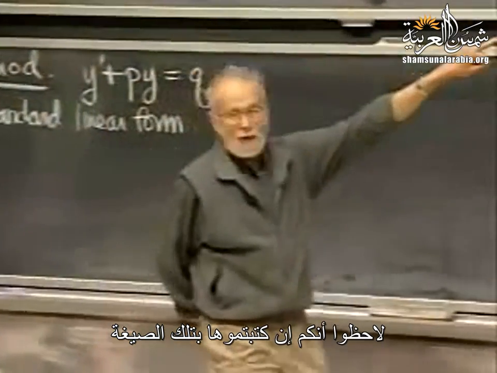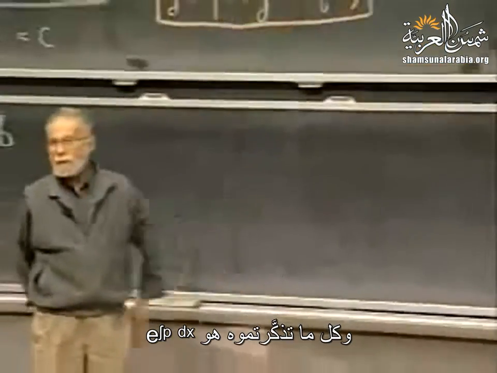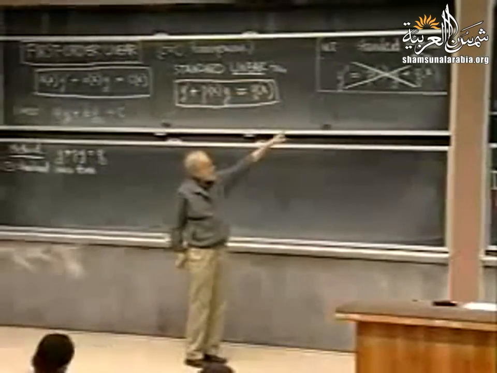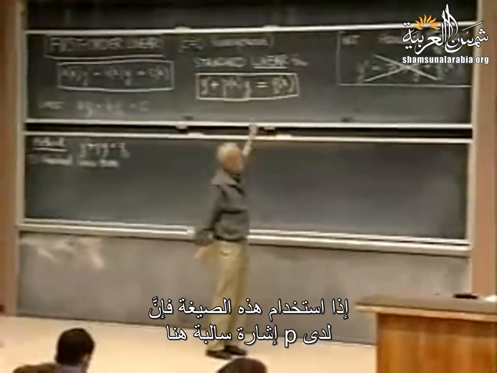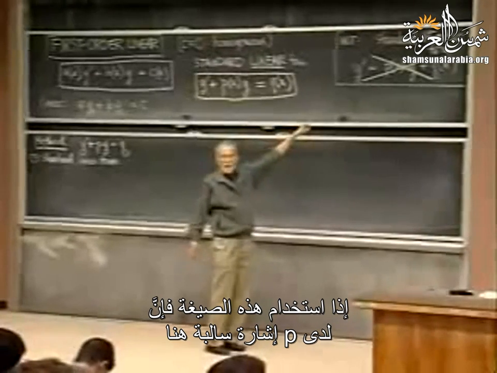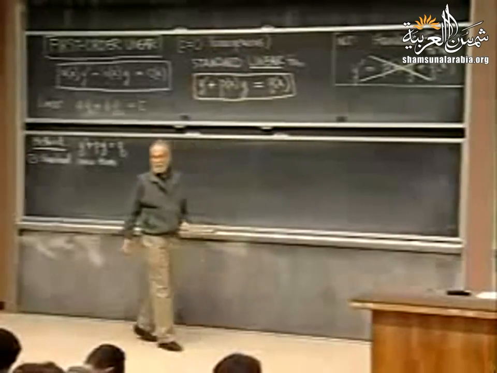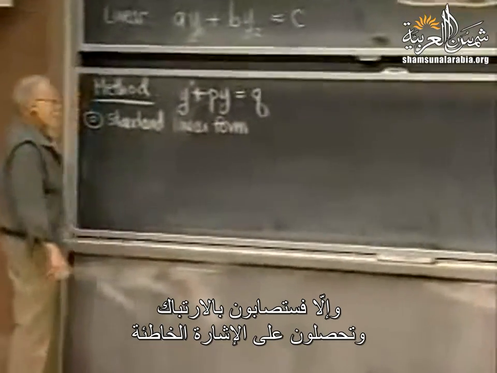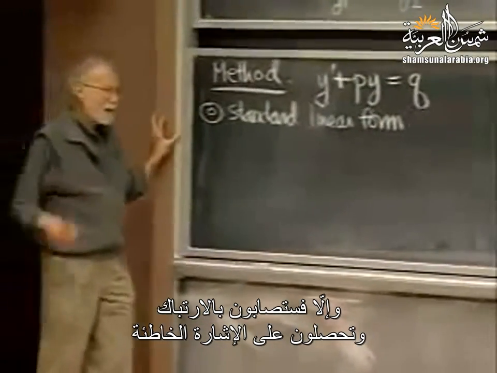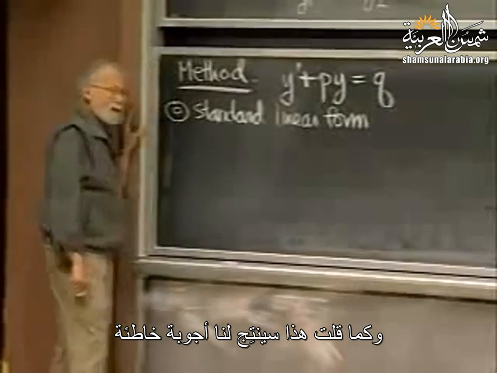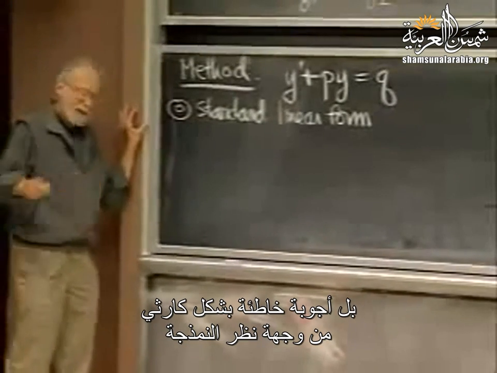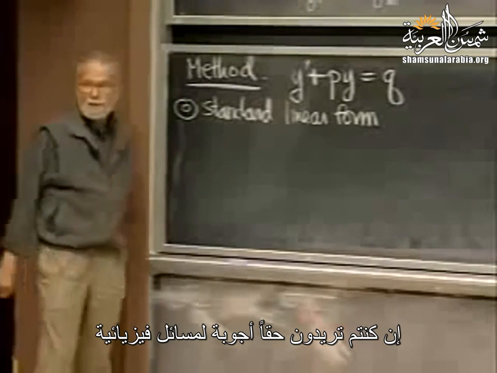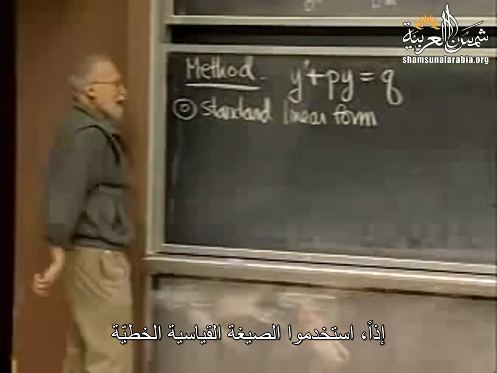Notice that if you wrote it in another form, and all you remembered was e to the integral of p dx, the p would have the wrong sign. If you're going to write that, p should have a negative sign there. So do it this way and no other way. Otherwise you'll get confused and get wrong signs, and as I say, that will produce wrong answers, and not just slightly wrong answers, but disastrously wrong answers from the point of view of the modeling, if you really want answers to physical problems. So here's a standard linear form.